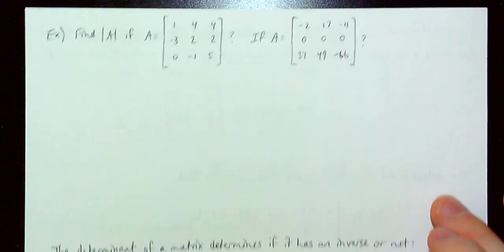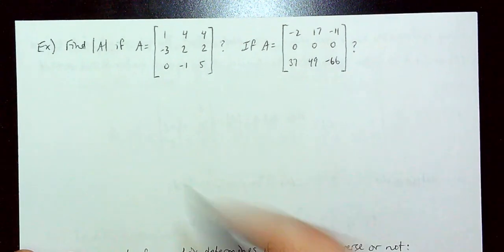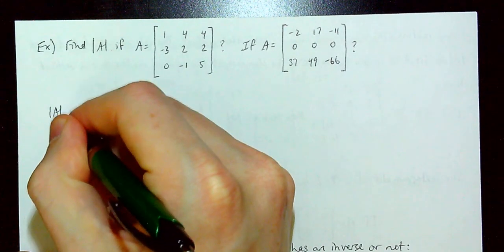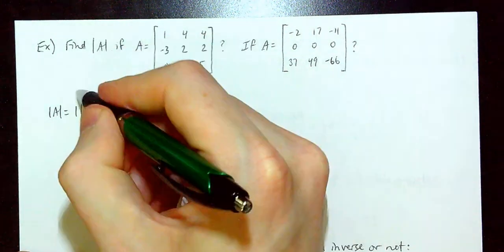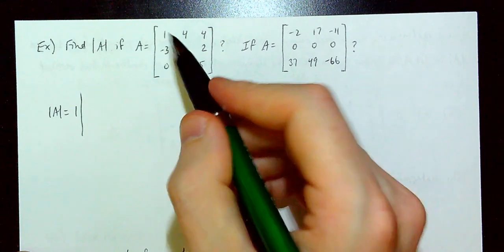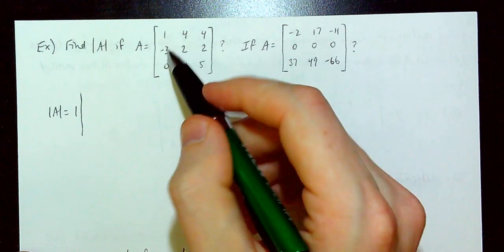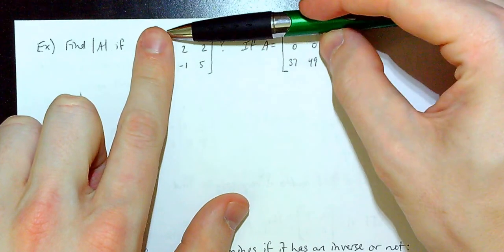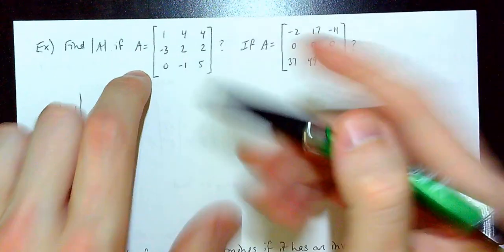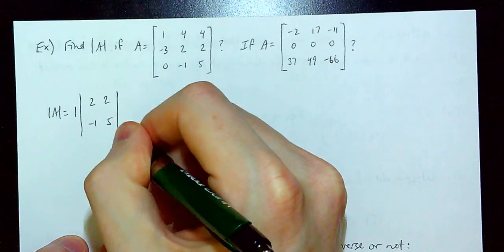So let's find some determinants of some 3 by 3 matrices. First up, A here. I'm going to take 1, because that was my A, and then I'm going to multiply that by the determinant of the minor of that element. I'm going to multiply it by the determinant of this resulting 2 by 2 matrix, because we're crossing out the row and column that contain that 1. So 1 times the determinant of 2, negative 1, 5.